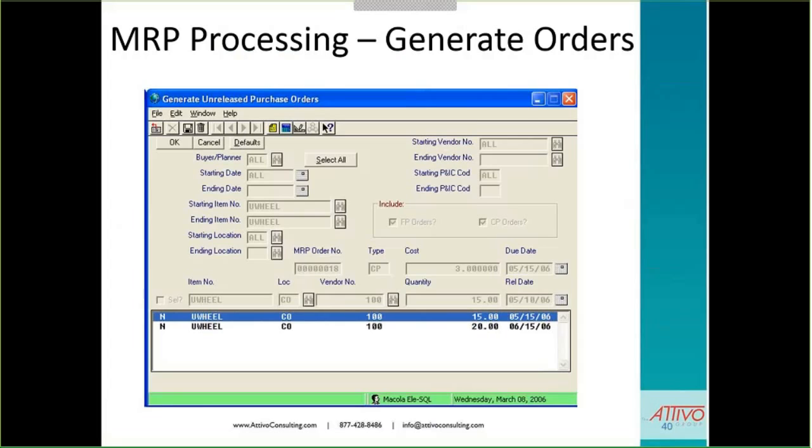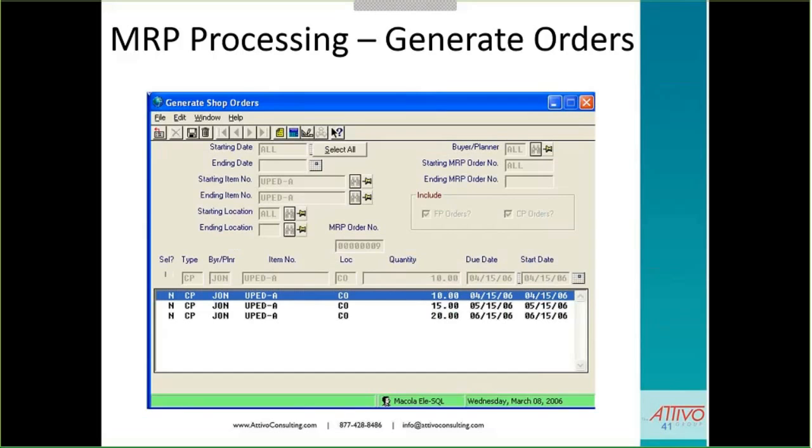Well, I may click in here because this is a drill-down type of tool, and I may say, you know what, I don't want to buy it from vendor 100. I heard they're going out of business. I don't want this quantity. I want to increase the quantity to hit some price break, or that date, I want to back it up or move it out or do whatever I want. You can make all those changes. You select that item, and then click process, and off it goes. You will then have an unreleased purchase order with all of those settings.